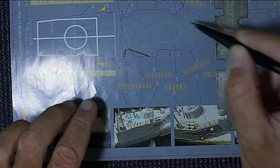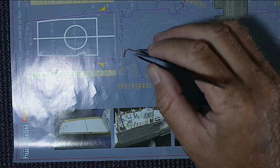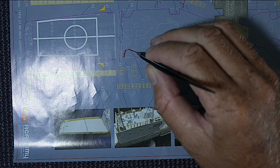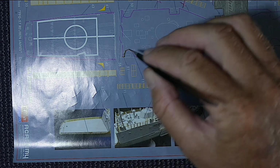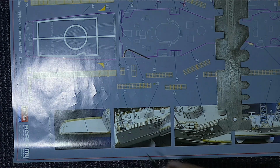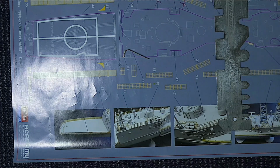The good thing about this line drawing is that it's all to scale. So you can actually line up your photo etch on the drawing, as I've got my piece that I'm starting to bend here, and place it over the top and bend it so that it matches with those lines, and you know that you've got exactly the right shape for when it goes onto the actual model itself. Makes things a little bit easier than trying to fiddle around on the deck of the ship and get it all straightened and accurate whilst you're still trying to avoid knocking pieces off. So as long as it fits on that outline, it's going to fit.